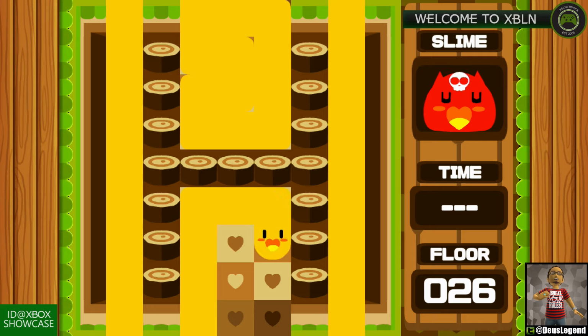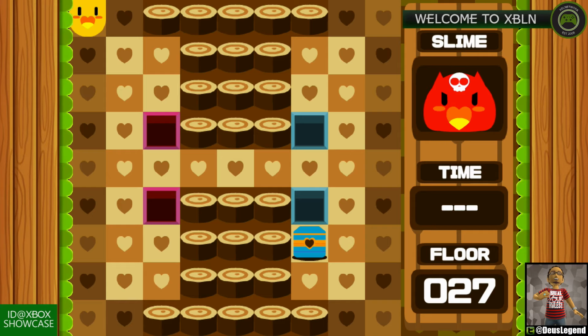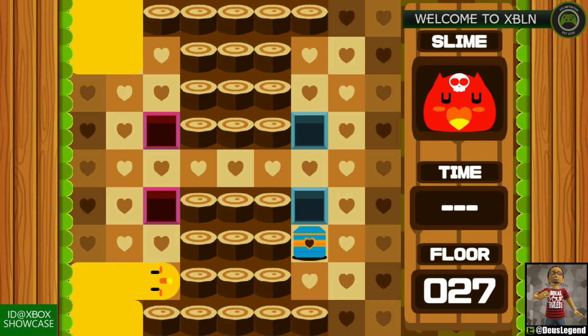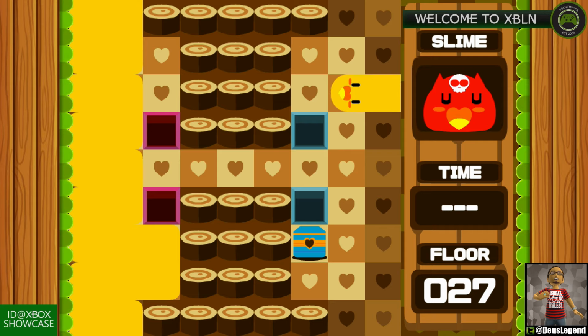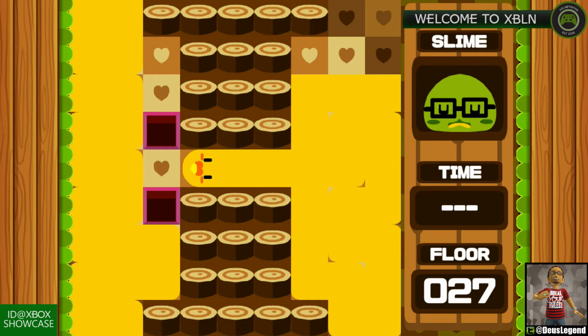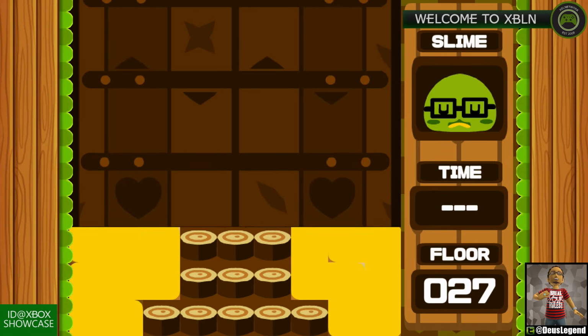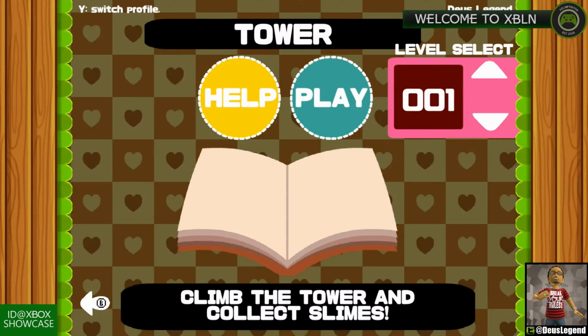Uh-oh. I think I messed up, maybe? I don't know. Let's see. Okay. Uh-oh. This level might get interesting. Do I want to take this? Yeah, I'm gonna get stuck here. There we go. Rip. Yeah. Let's try it again. Floor 28, right? 27.